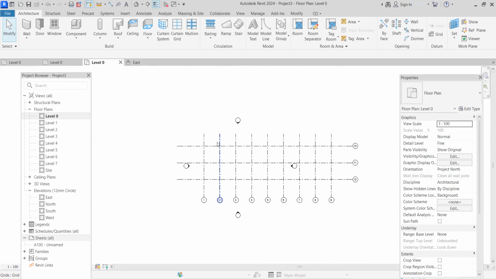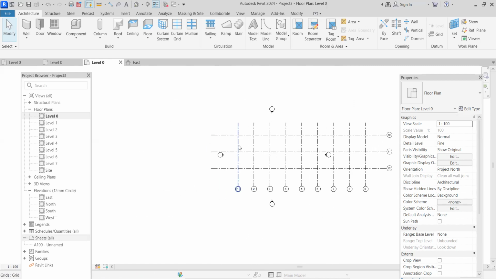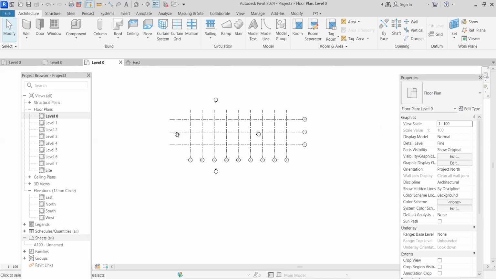Okay. So the other thing is when I left click and I drag, I can highlight every component that is within the box. Note my words.